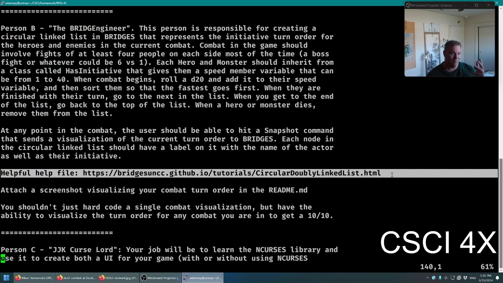your world, which has heroes and monsters, with the Bridges code. So basically, for every monster, insert a monster into the linked list. For every hero, insert a hero into the linked list. And make sure it's sorted by speed.